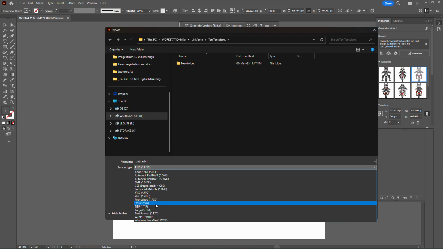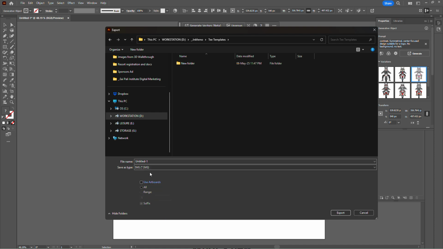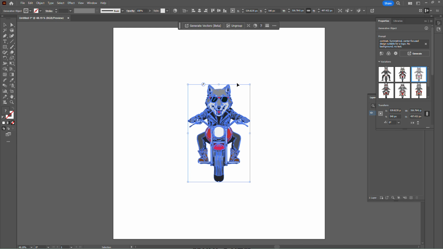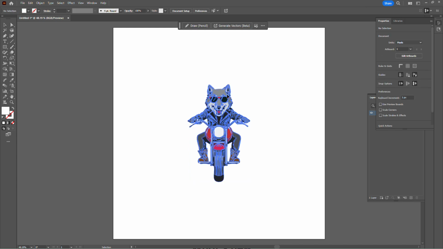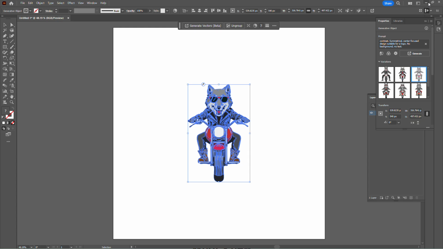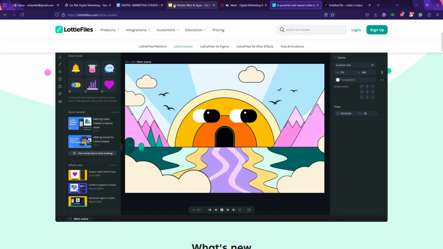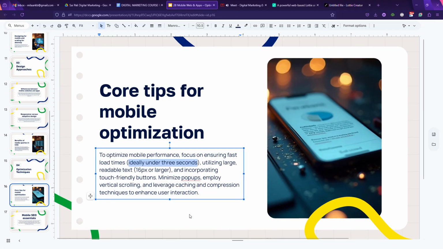So SVG essentially will be used as code. So as SVG images, scalable vector graphics. With vector graphics, everything is happening in code itself. That's why we can scale it and it doesn't get pixelated.